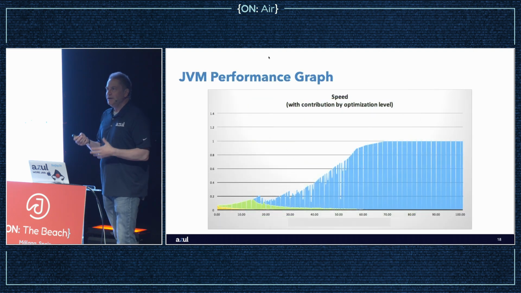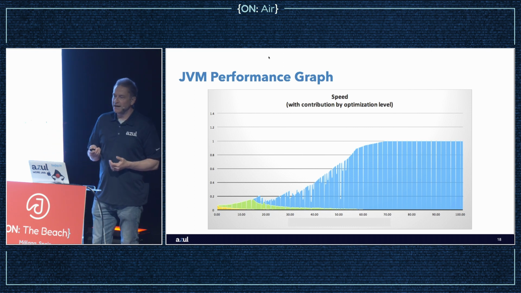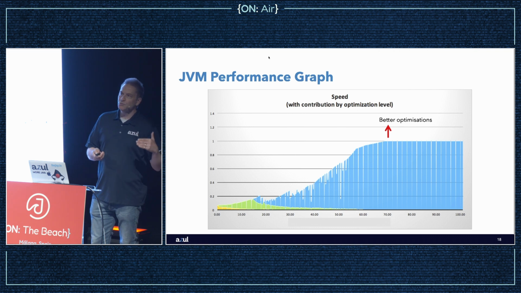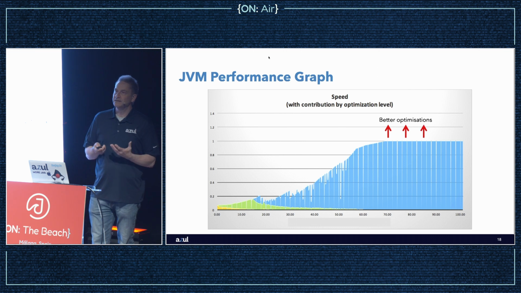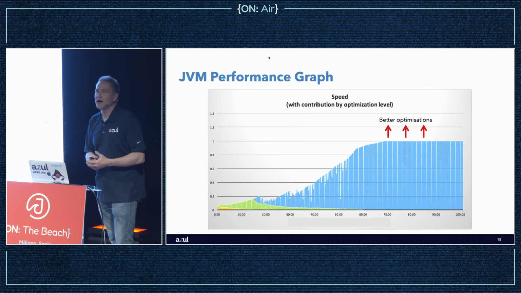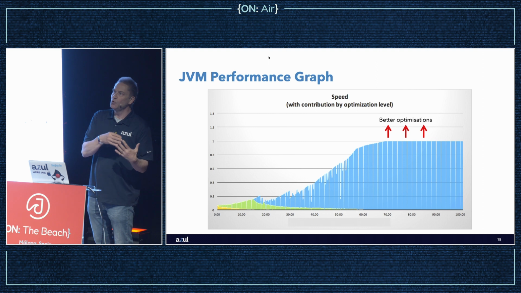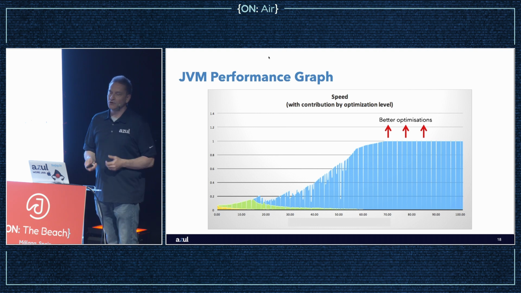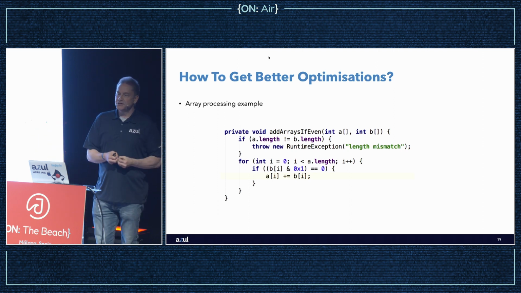Now, the other thing that we need to think about in terms of how we can get performance from the JVM is how to improve performance. How could we raise the level of the optimizations that we're getting? We can do that by providing better optimizations. If you know anything about C compilers, for example, and you've used GCC or Clang, you'll know that there are different optimization levels that you can specify when you compile code. And that will, to some extent, dictate how long it takes to compile your code. So let's talk about how we can actually improve optimizations.